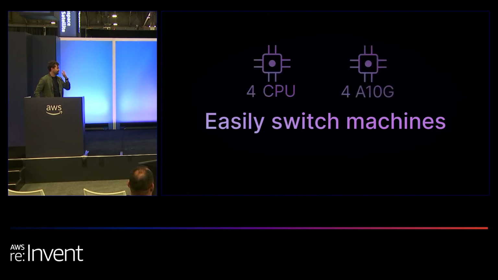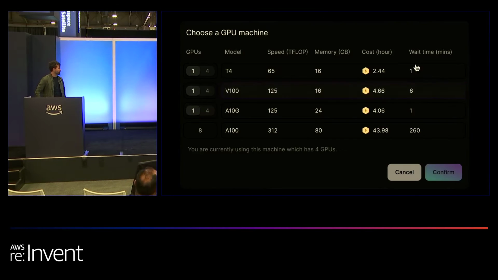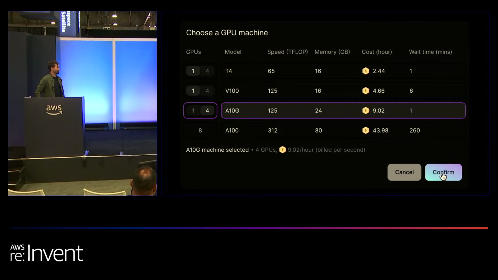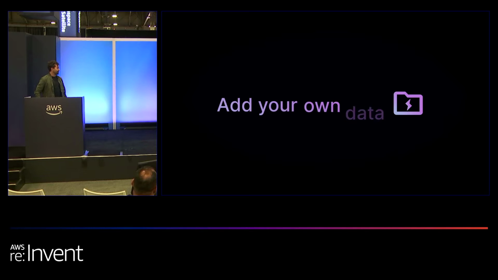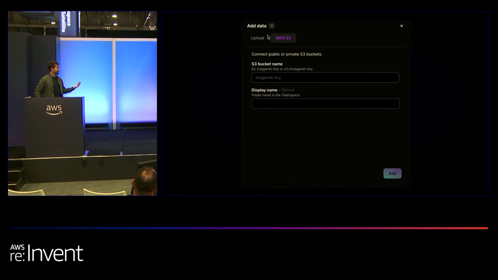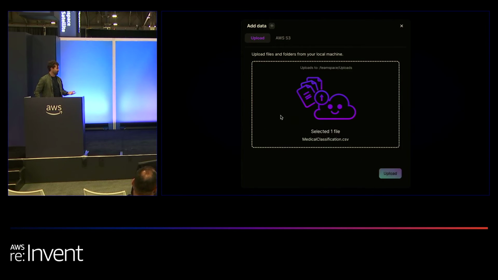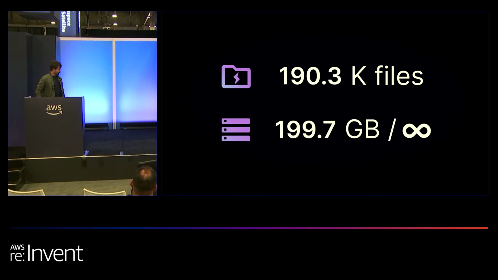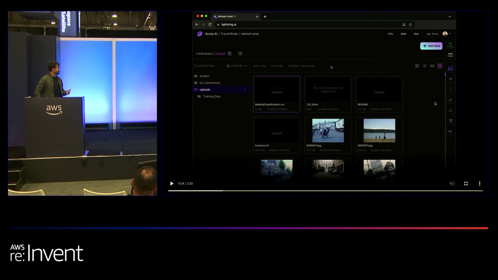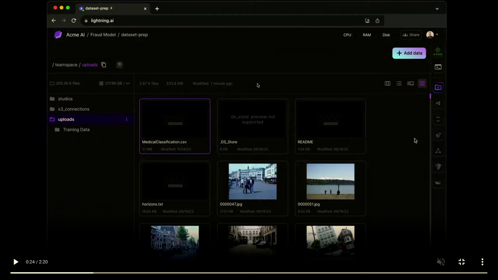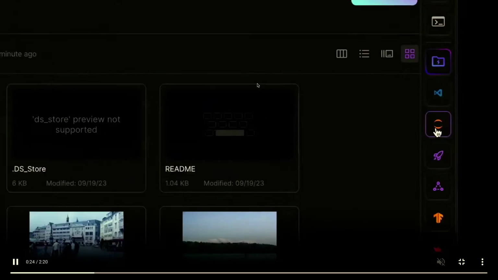So I'm going to go ahead and switch to a GPU machine here. The data processing that I'm going to do actually requires a model because I need to extract features, for example. So I'm going to connect my S3 bucket. This is where the data lives, or I can upload it, right? It takes a few seconds. And this is like our data lake, I guess, where you can bring in different data sets: image, text, unstructured data. You can connect to things like Databricks and Snowflake, bring that data in as well. But it's all here, and it's ready for you on the platform.